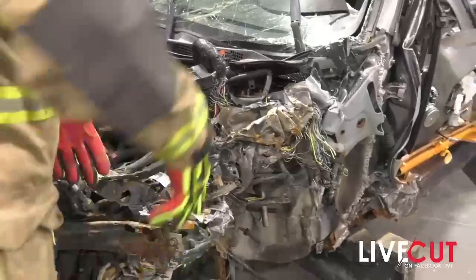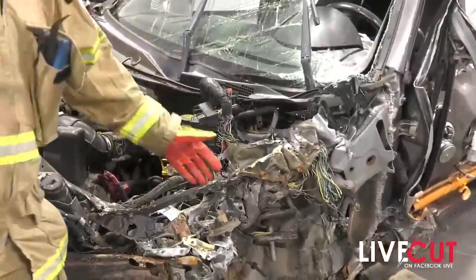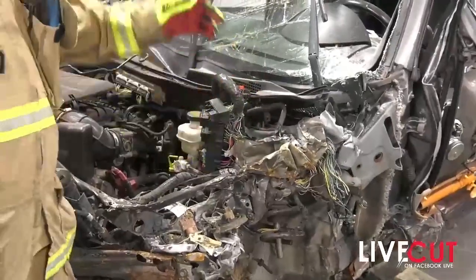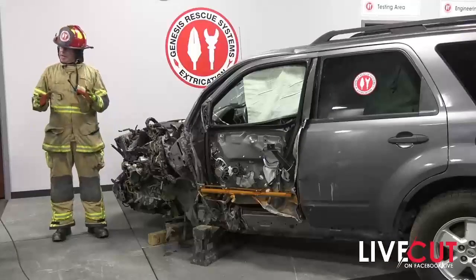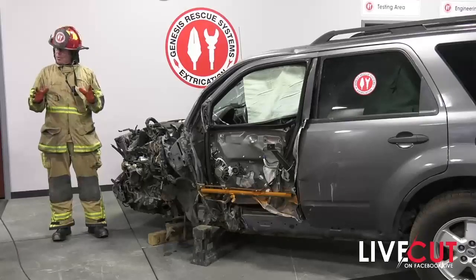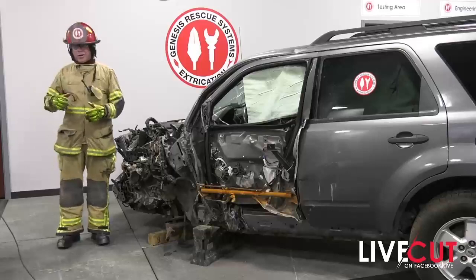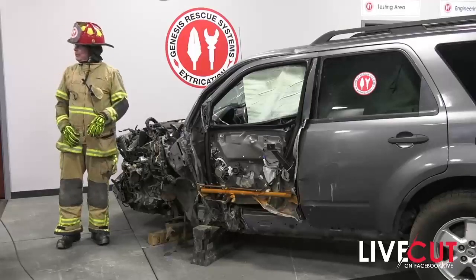I know that this car took a severe hit on the driver's side, which means everything's going to be shifted in that direction. So if I want this steel to go in this direction, I'm going to have to push from that corner. Extrication is really all about a game of angles. If I get my equipment in at the right angle, the steel will go where I want it to go. That doesn't always happen, but for today we're going to give it a shot.